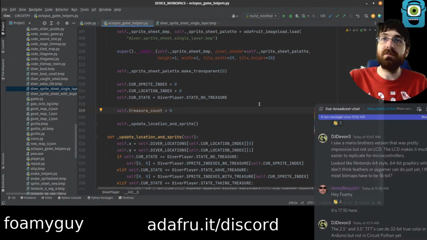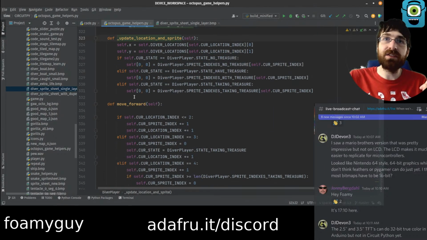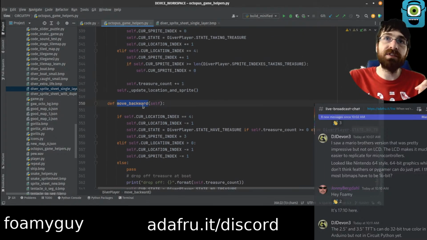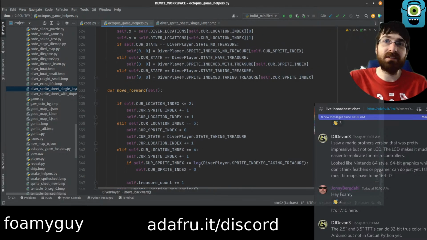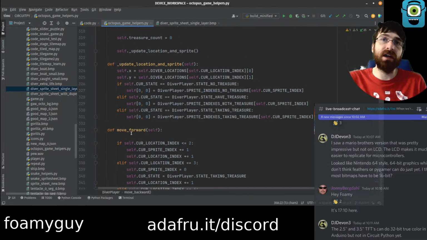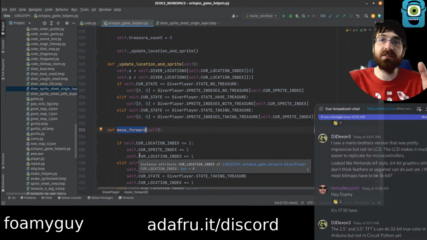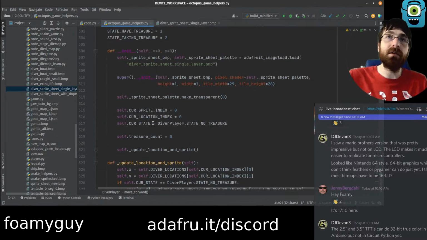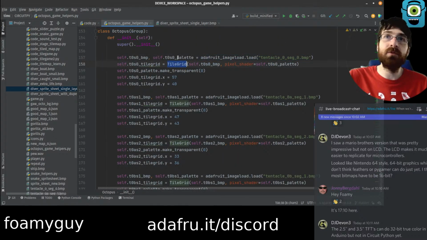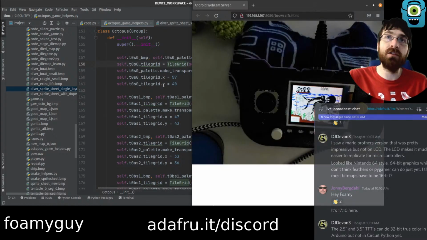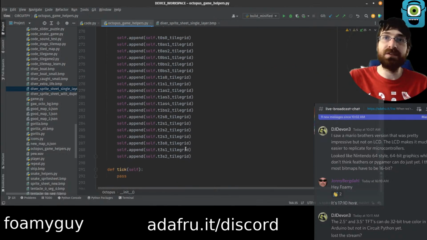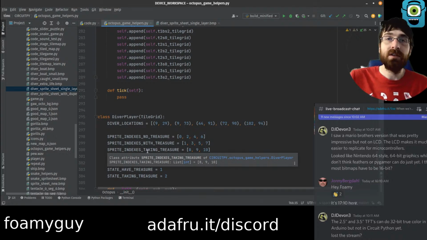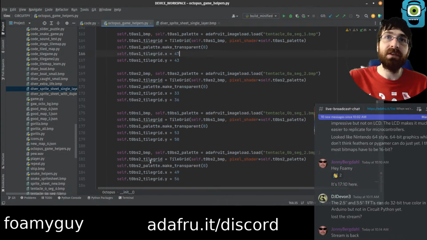Let's see. And so then diver player has some helper functions like move forward, move backwards. That way the game can just call these high-level concepts, and not worry about XY locations or which one of the 5 it is. It can just tell it, hey, player pressed the right button, so go forward 1. And this loaded images, bitmaps, and then tile grids, essentially 1 for every tentacle segment. All of those are on the Octopus object, and then what we'll be making is some logic that hides and shows those as needed as various things happen.